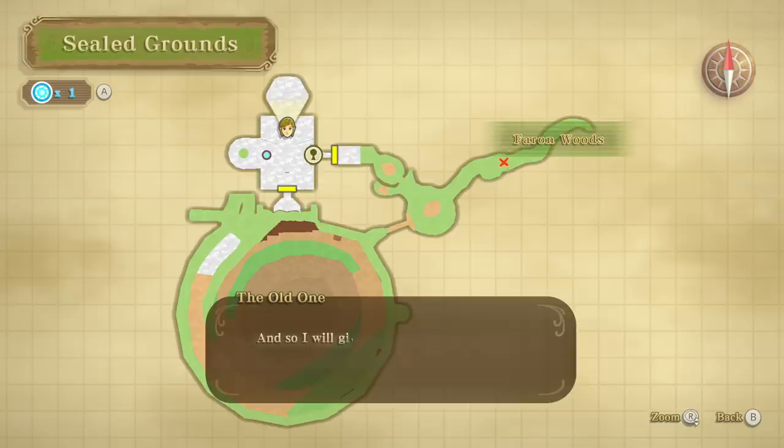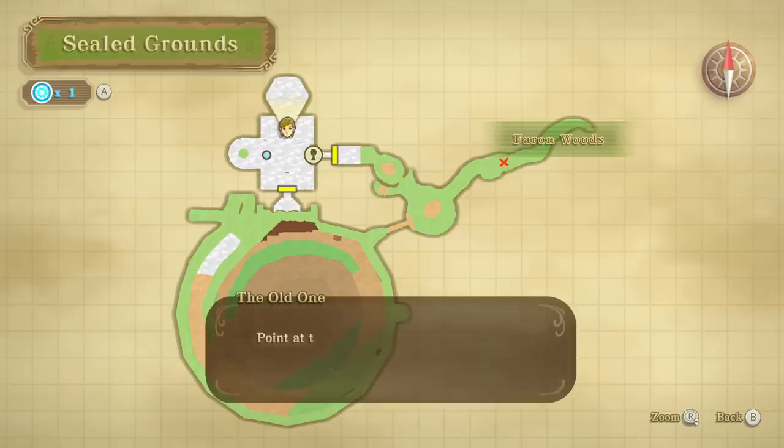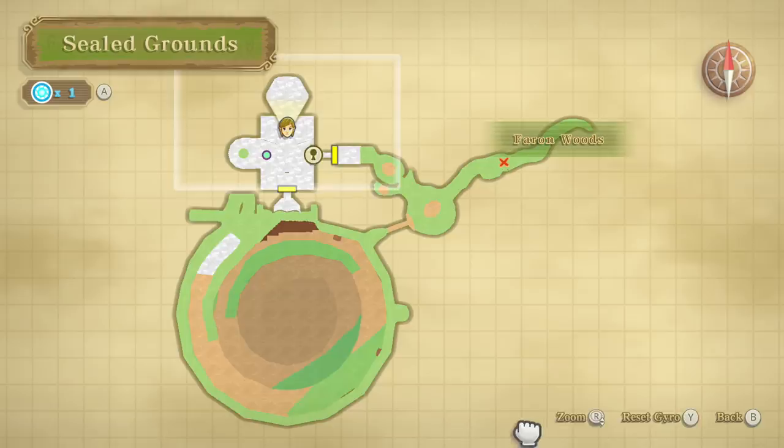There are monsters. When a beacon is marked on your map, a column of light will stand at the location. It will act as your waypoint from afar.